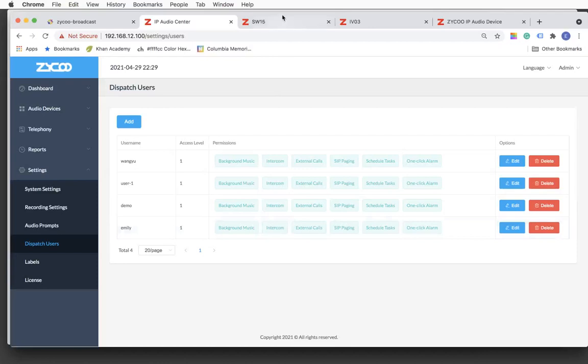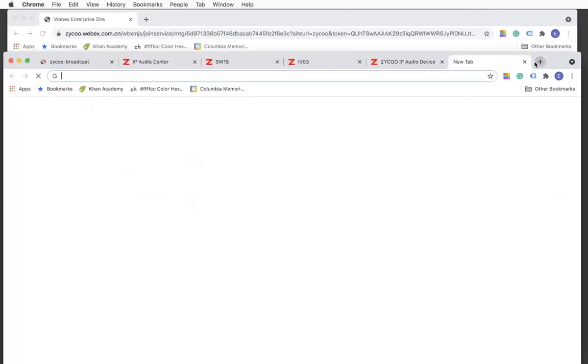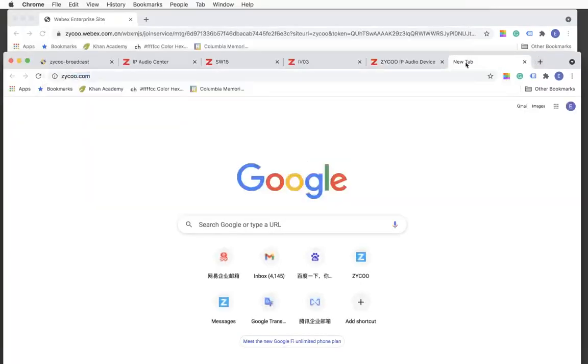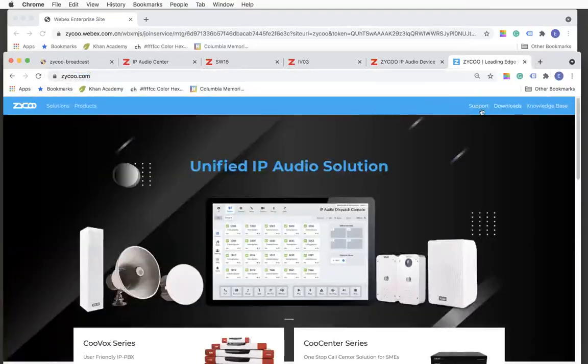So the next thing I need to do is to log into my dispatch console. Before I move on to logging into the dispatch console, let me show you where you can find all the information. Simply go to our website, secos.com.